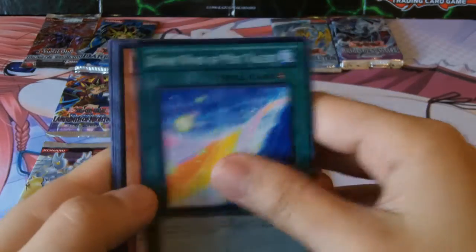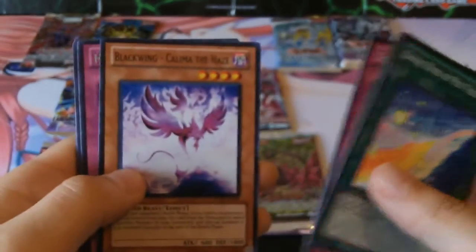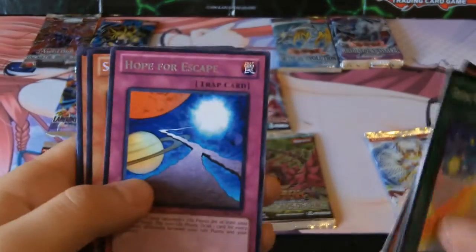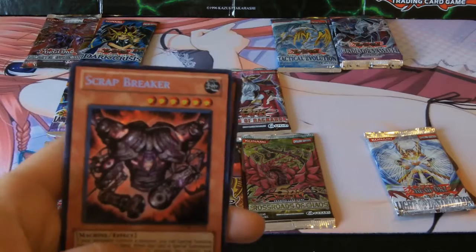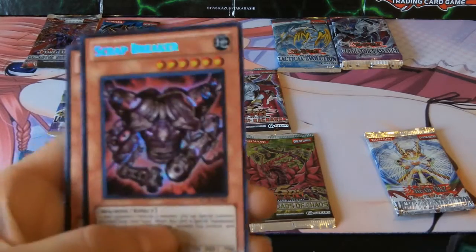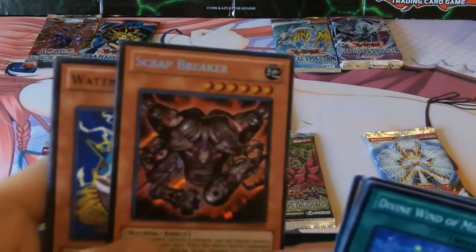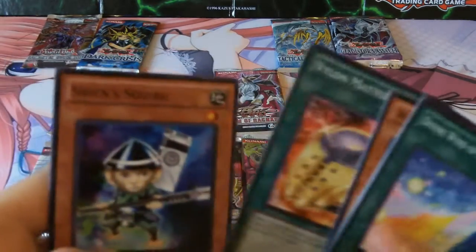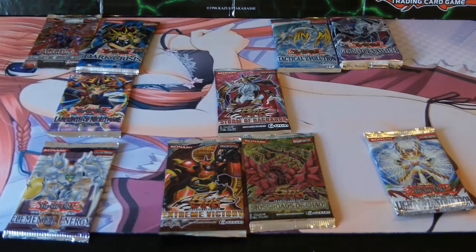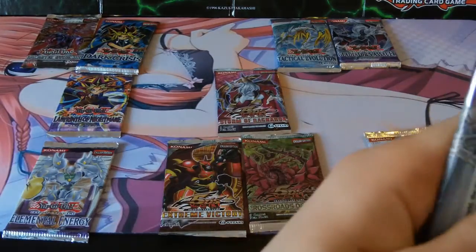Divine Wind of Mist Valley, Needle Ball, Token Stampede, Blackwing Kalima the Haze, Hope for Escape Rare, and a Secret Scrap Breaker. Oh god, it's a secret. Sweet. Yes. And what more? Violent Matter and Sheehan Squire. Let's do a Gladiator Assault.